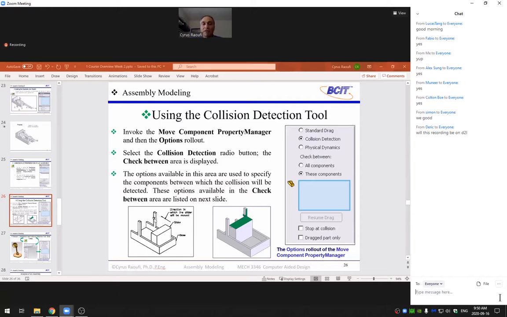Definitely, if you manufacture those components and put them together, you cannot catch those kinds of errors until you finish the project in terms of manufacturing. When you assemble the physical parts on the shop floor, that's the time you can see, oh, I made a mistake here.